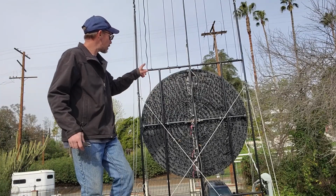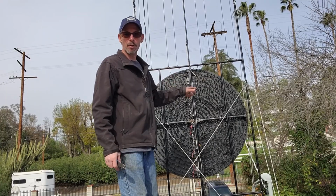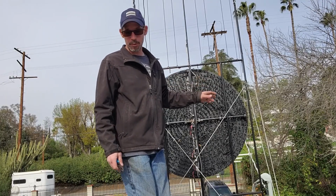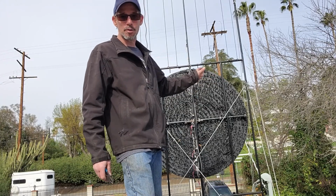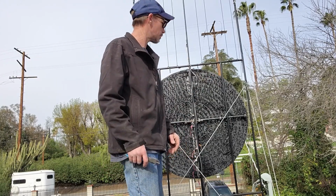So the Boscoyo Mesmerizer, with the old tower that I had, I was not able to actually put it up or take it down by myself. So this addition or change really did help in that aspect.